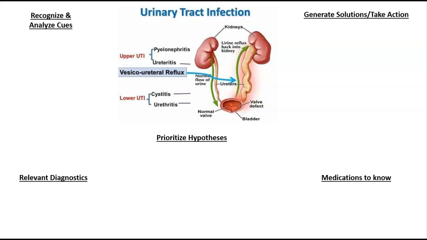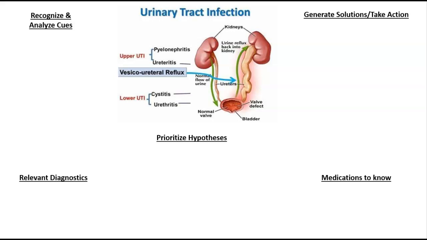Hello, hello, it's Professor White, and the topic of this video is going to be urinary tract infection. Of course, we will be going through this under next-gen NCLEX standards, so we're going to recognize and analyze cues, which includes assessing the patient, reviewing the chart, considering the patient, their values, figuring out what's relevant from what's irrelevant, what information may be in the past medical history and may be important, risk factors, analysis.